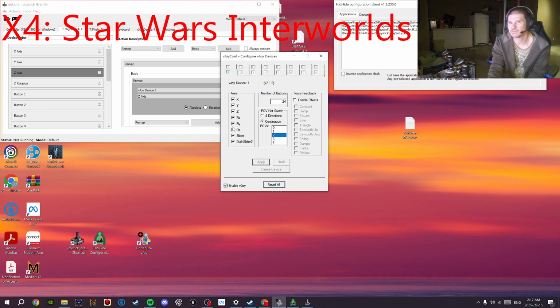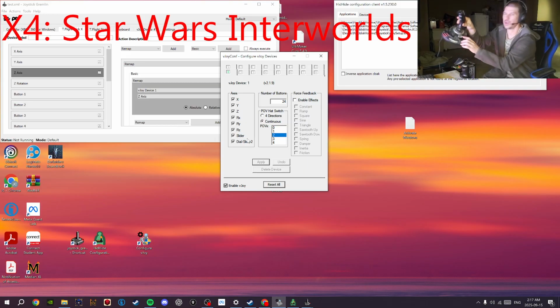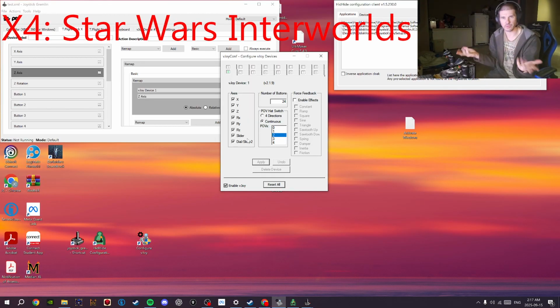They just didn't put a label on the other ones. Also on my setup, R is on the left side, but we're not going to get into that. We also have a slider and dial/slider 2 because each of my joysticks has a slider. So my virtual one's going to have 2 sliders.